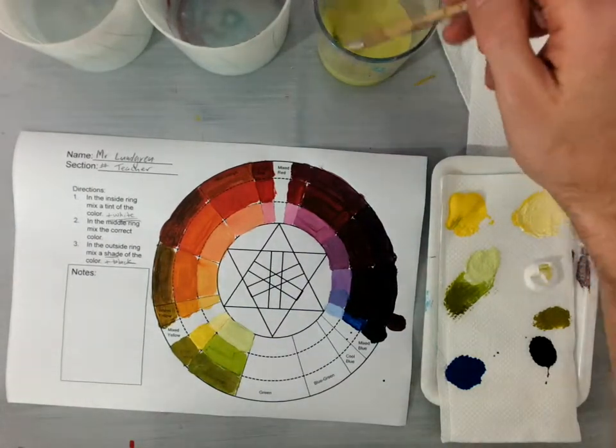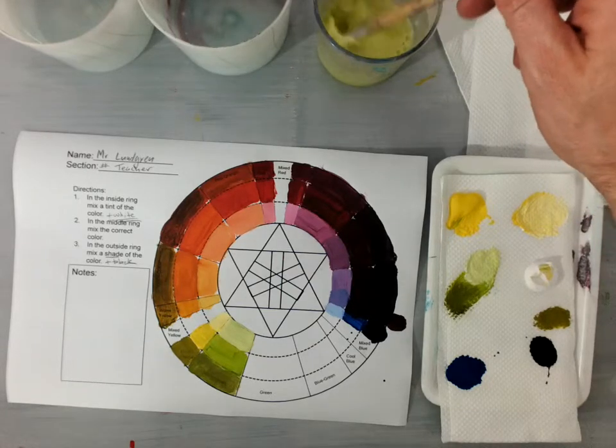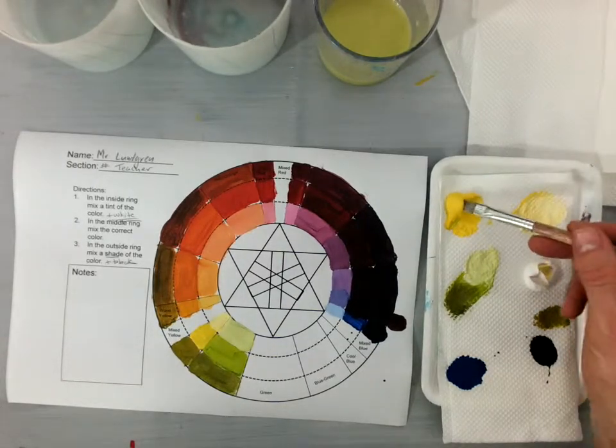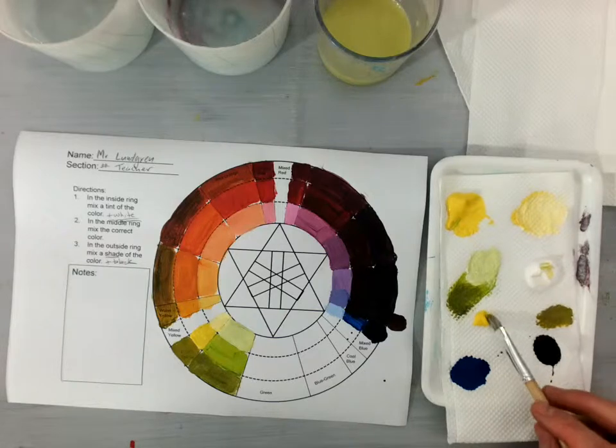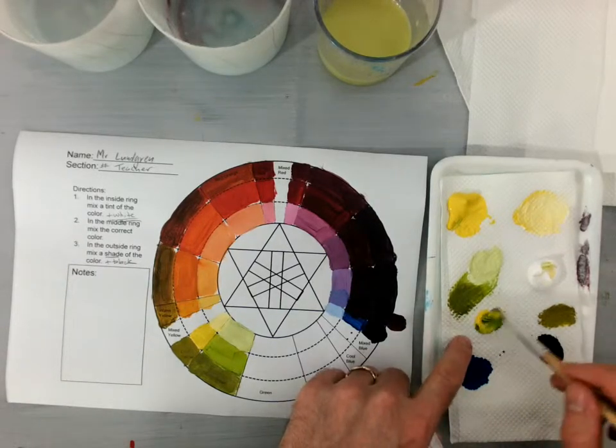Alright, now I'll wash my brush again. I'm going to have to mix up a new pile of green because I've got this other one contaminated with my tint and my shade. So, wash my brush really well, take a blob of yellow, add a little teeny bit of blue to it. Get it to the right level of green.